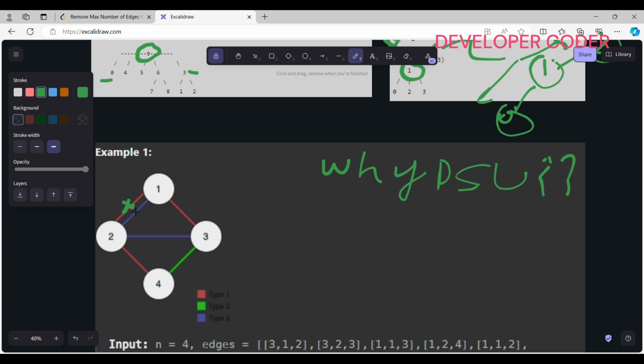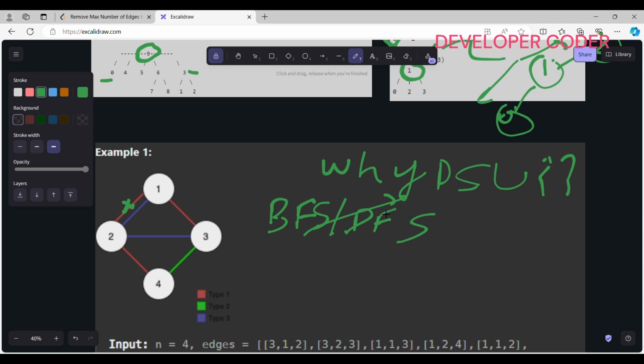If it is possible, then it's good to remove the edge. If it is not possible, then you maintain that edge. So definitely this is going to take a lot of time, and we will get a time limit exceeded error or something, or the solution is not possible using this. So definitely I'm not going to use BFS and DFS for this problem.